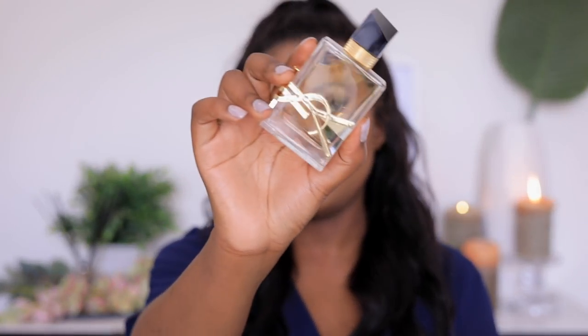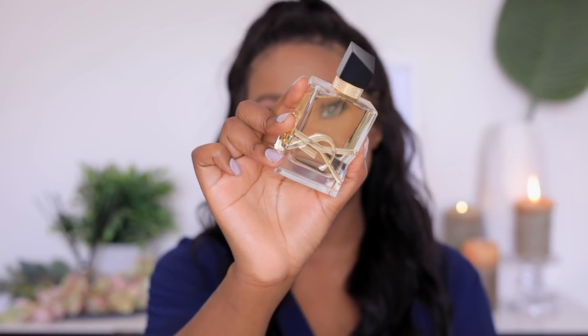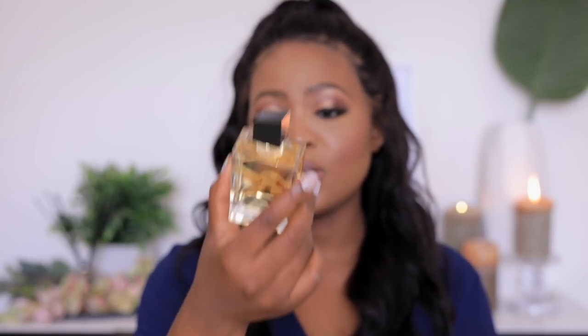The next perfume, this is a new one in my collection. It is still fall. This is also a YSL Libre. Like if I'm not pronouncing it right, don't come for me. We're not gonna have this conversation again. There is no master of pronunciation. I'm not French, I'm not whatever, but love this. This is probably gonna make it into my top three scents already.